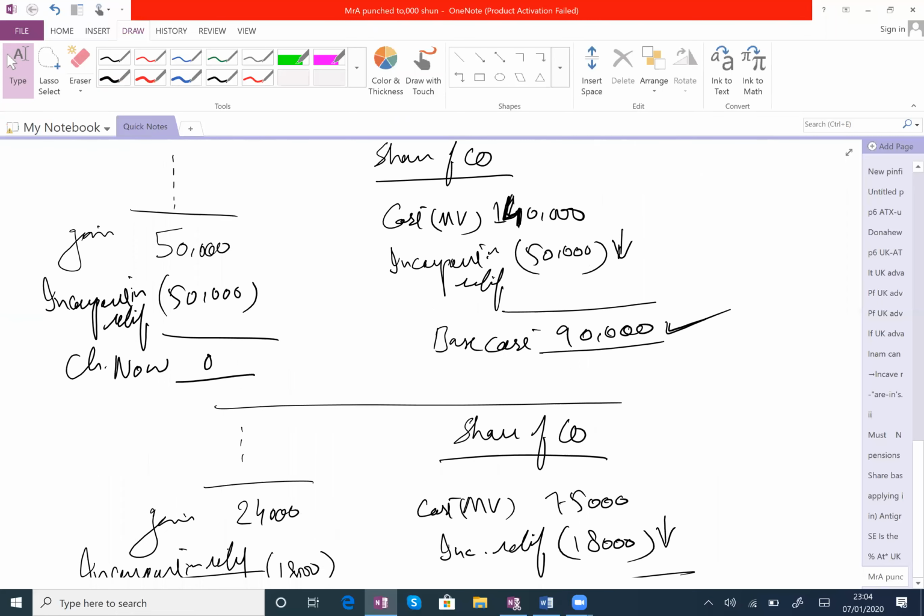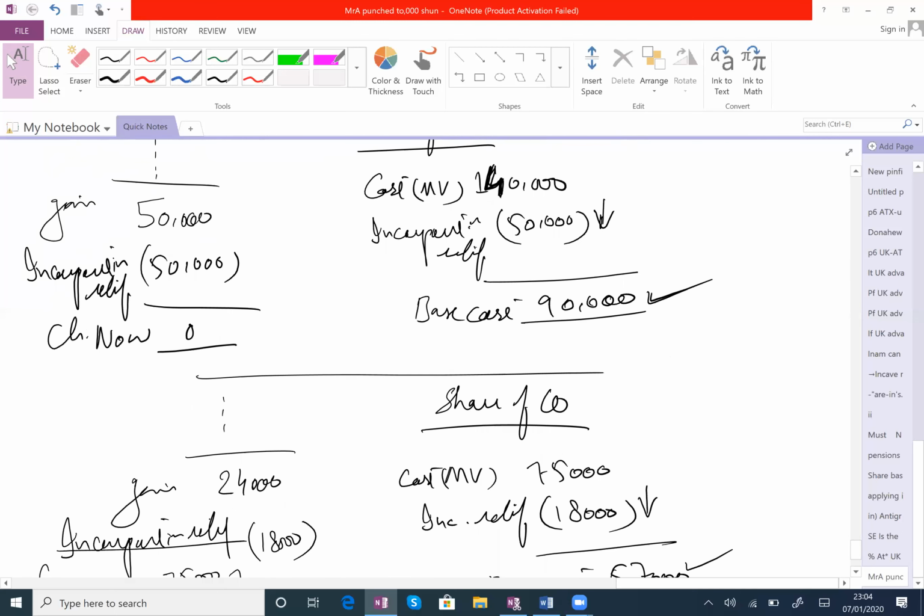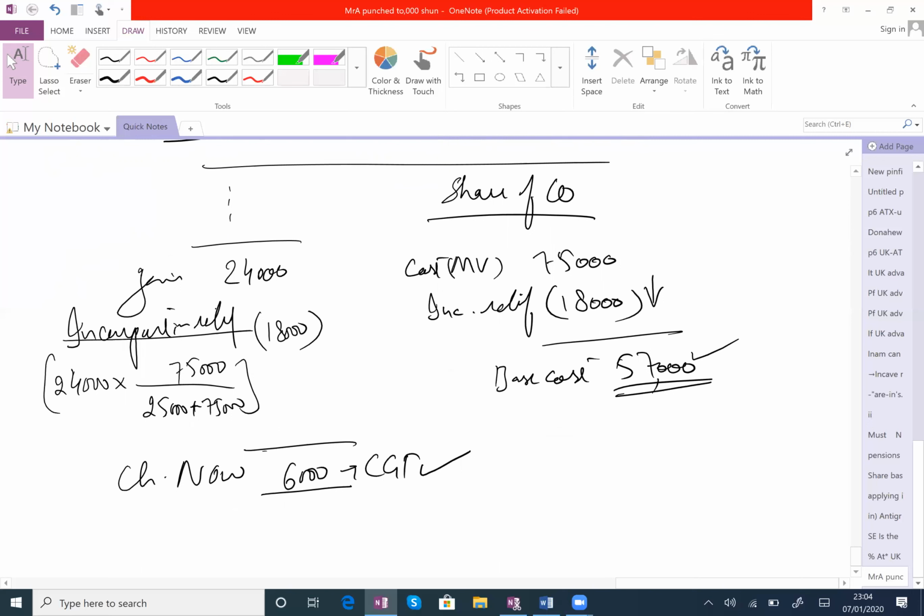So it means in the first question, which we have done above, all the gain is deferred because the consideration is in the form of shares. That's why, with incorporation relief, all the gain will be deferred. But in this question, because cash is also received, the incorporation relief will be 18,000. Not the full gain of 20,000 will be deferred, only partial gain will be deferred. So when cash is received, then partial gain will be deferred. If only share consideration is received, then full gain will be deferred through incorporation relief.